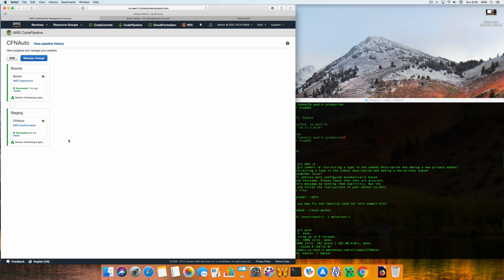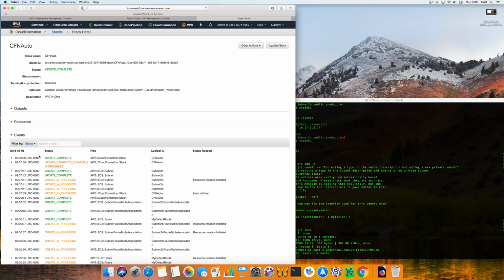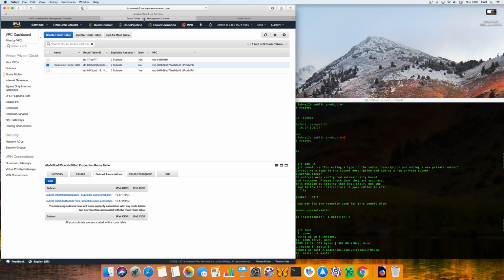Here are 3 more events to show up: creation complete, update and cleanup complete. And now if you go into the routing table, we shouldn't see any changes. We have a new subnet available to be added to this routing table, but because we didn't, it remains isolated, as a private one.